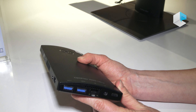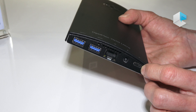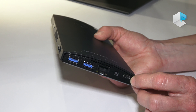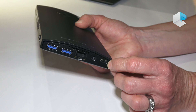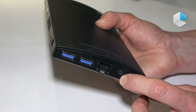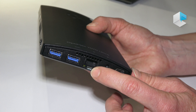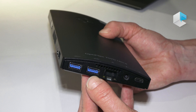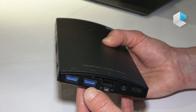For your ports, you've got a USB-C utilizing DisplayPort that has power delivery, so if you're utilizing a USB-C monitor, you can actually use your monitor to power the Ultra. If you're not using a USB-C monitor, then here is your power adapter that you would use to power the module. You've got an Ethernet jack here if you're not using a Wi-Fi card. You have two USB ports right here, and both of them are Wake-on-LAN capable.